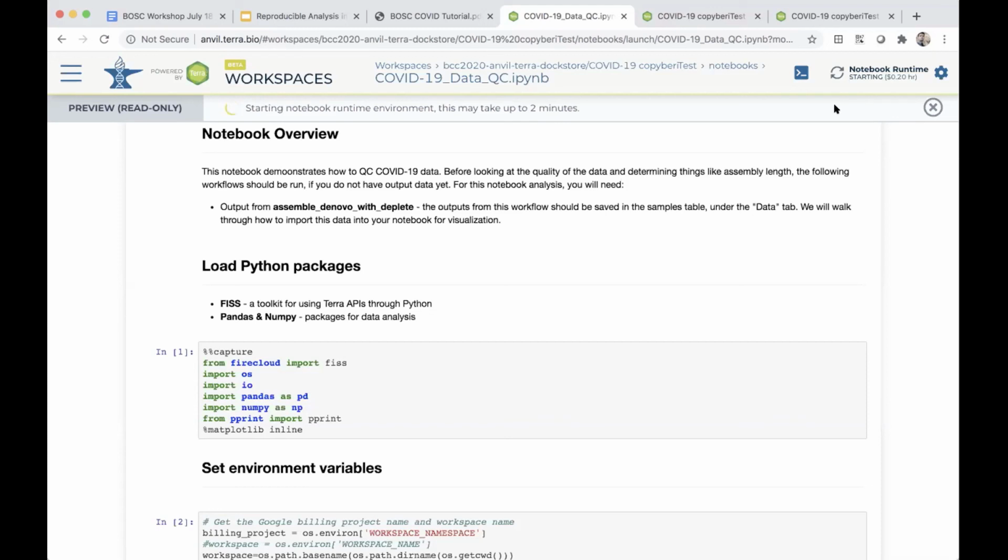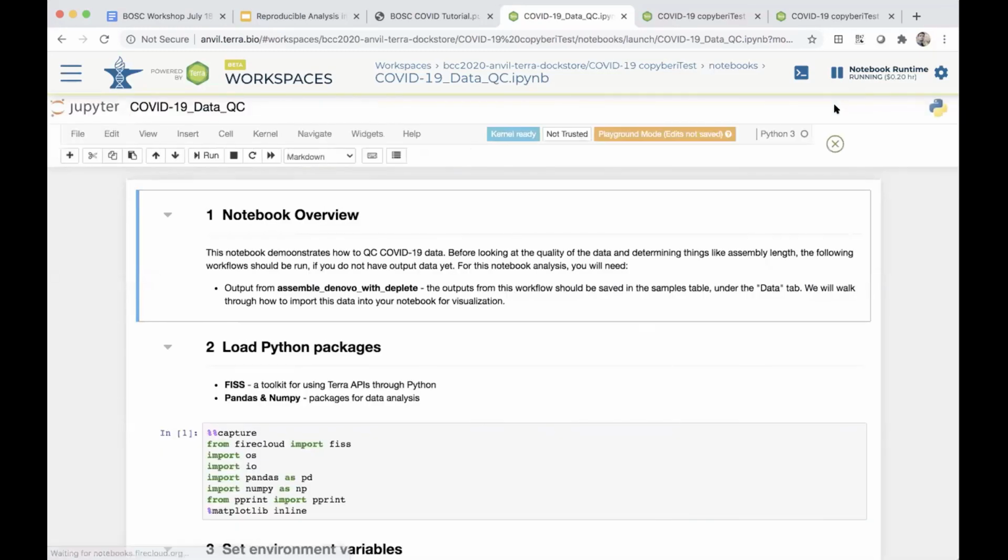So we could use this time to talk about some questions from the chat. Even though I did try to answer them there. Is there a difference between Terra and AnVIL powered by Terra? And the answer to that one is no. They have the same backend, so they have the same features. It's just kind of different skins. And also, would there be cost differences if you run the same workflow with different samples? And in this case, yes. For this workflow that we're using, if you pull a UBAM file that has, for example, higher sequencing depth, it's a larger file and would cost more to copy.